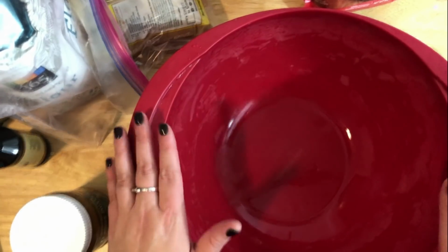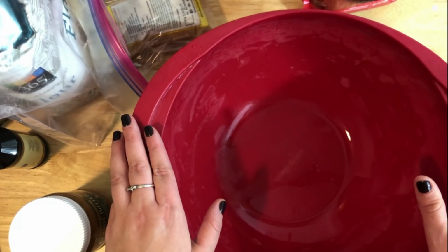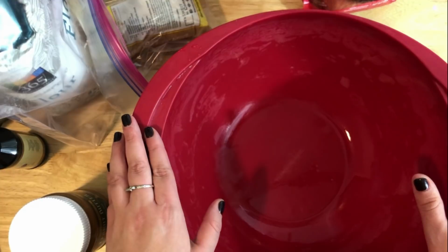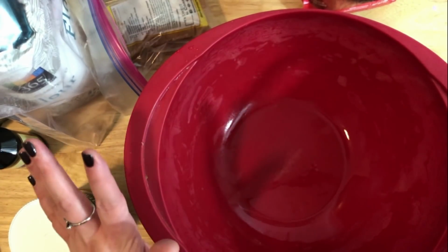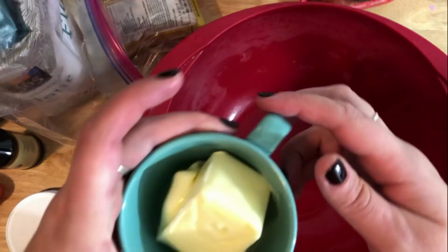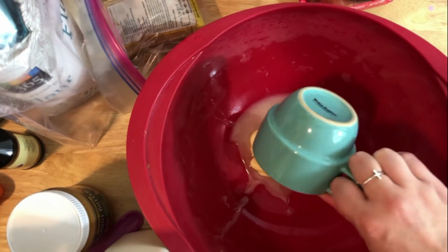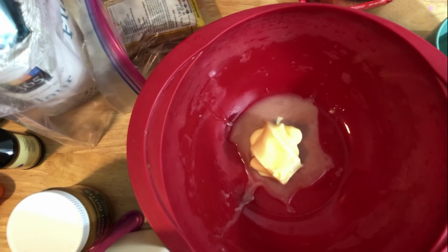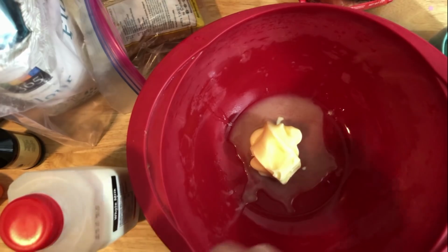Oh, the butter. I forgot to let the butter soften. Oh, I hate sticking my butter in the microwave, but to be honest, I'm already filming this video way later than planned, so we're just gonna have to make do. Okay, so I just took my stick of butter and I nuked it for 30 seconds, so it's probably a little softer than they intended, but it's okay. It'll be fine.